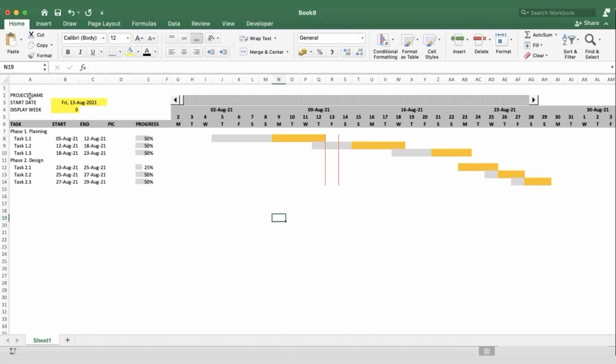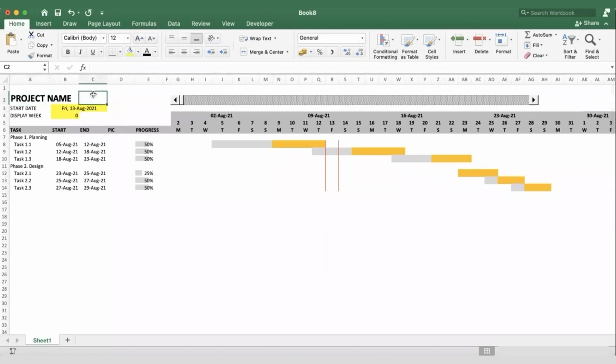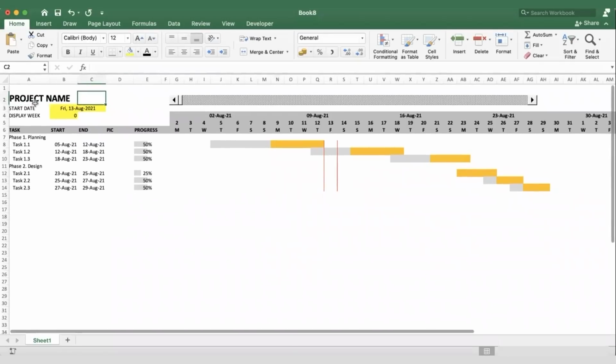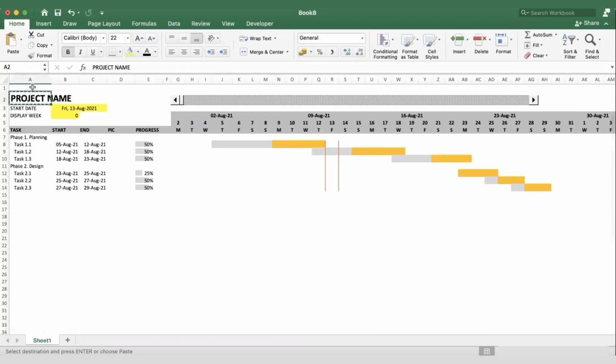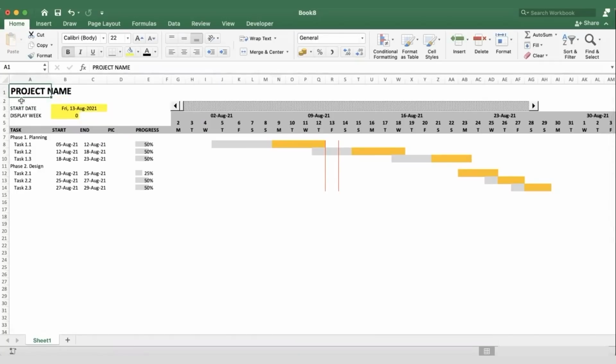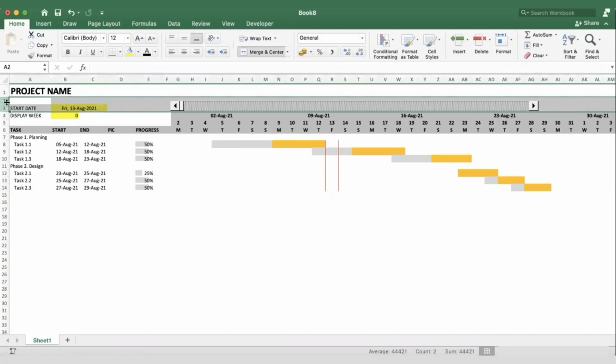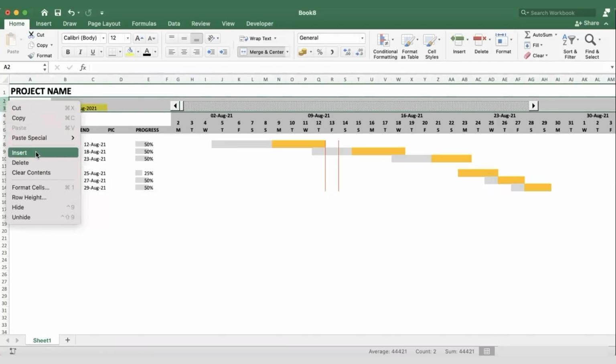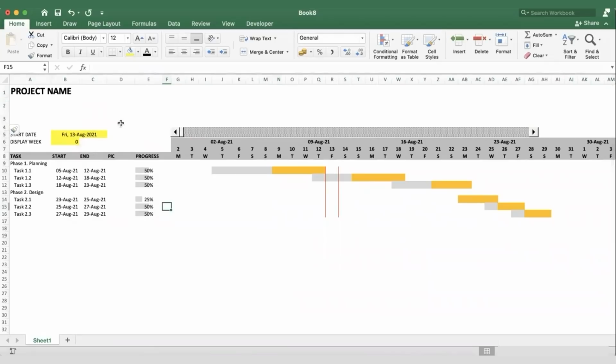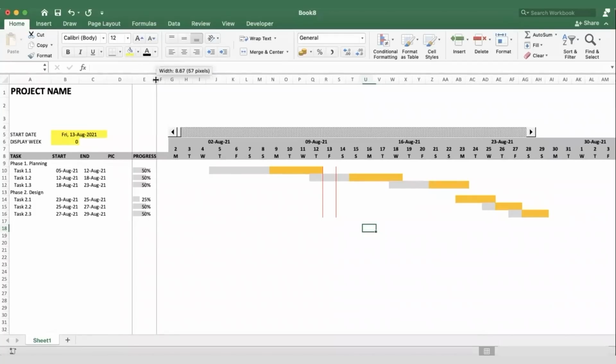And what else can we do? Maybe we can make this a bit bigger. And we can put that here. All right, and maybe we can just enter some. All right, so this is the person in charge.